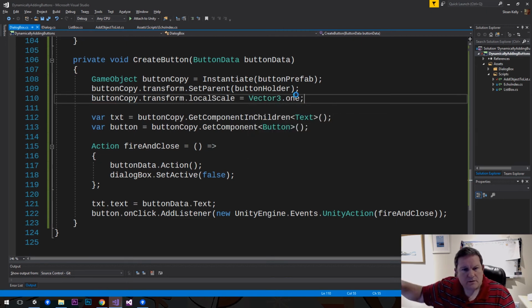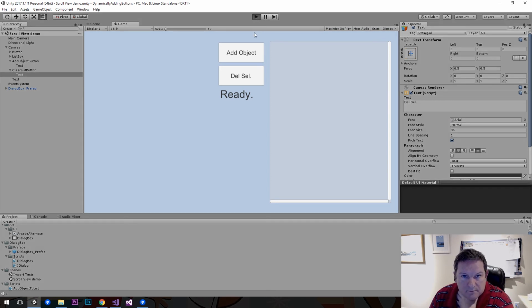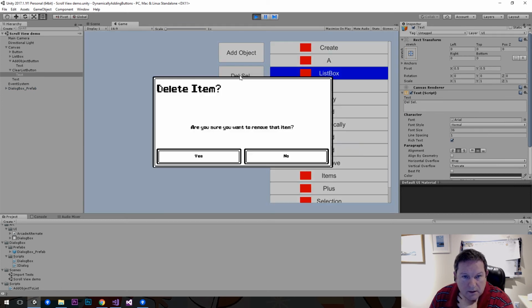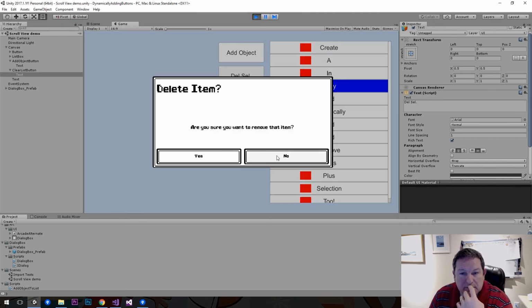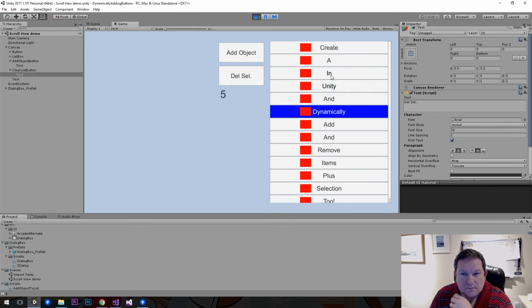So we're going to do all ones on the local scale, and that should solve our problem when we add an item to our dialog box. So we'll do this, click on there, click on that, click on that. And there you go. Are you sure you want to remove that item? Yes or no? And we're going to click on yes. And then our item's deleted. Are you sure you want to remove that item? No. And so on. Okay.